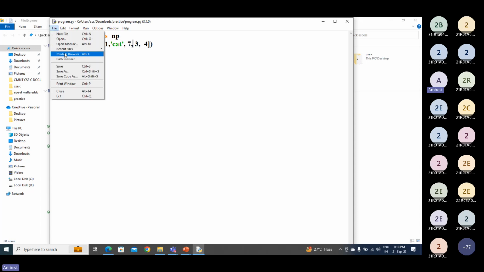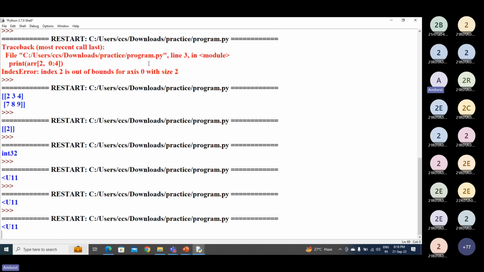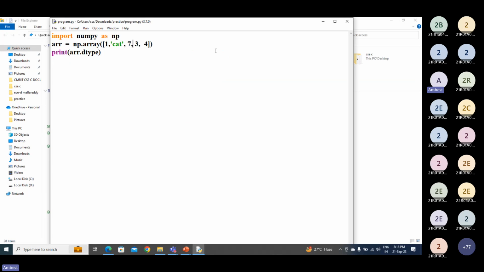You can see I am getting Unicode 11, right? It's a symbol of Unicode.